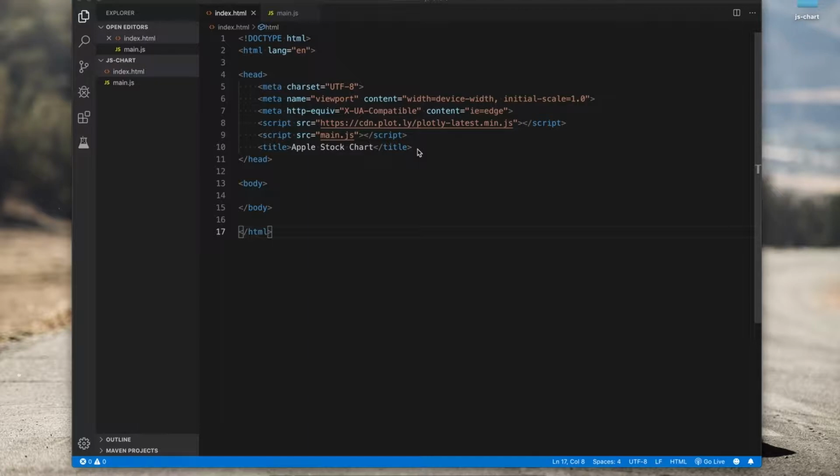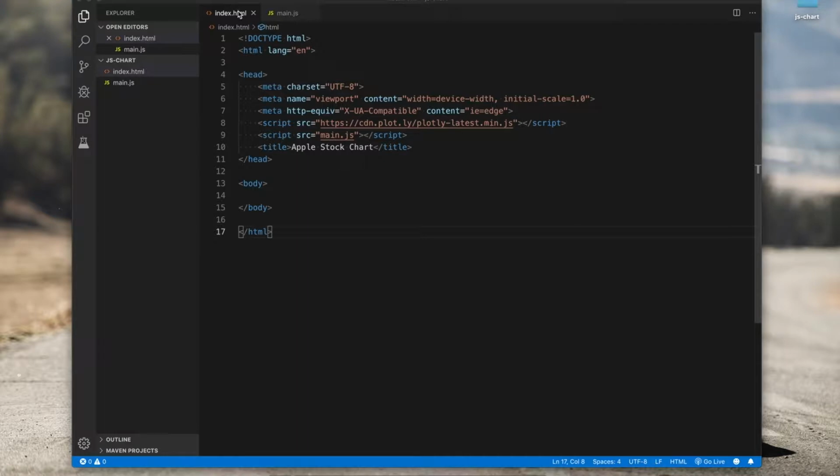Today, in honor of Apple releasing Apple Card yesterday and opening sign-ups a couple days ago, we're going to be doing a JavaScript stock chart web application.